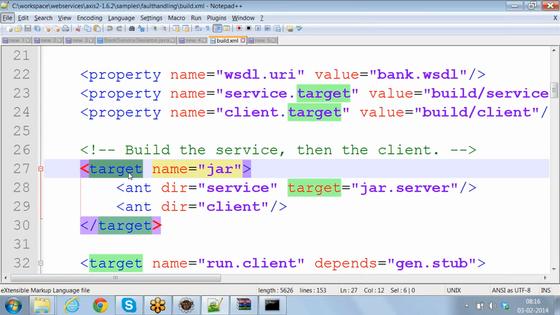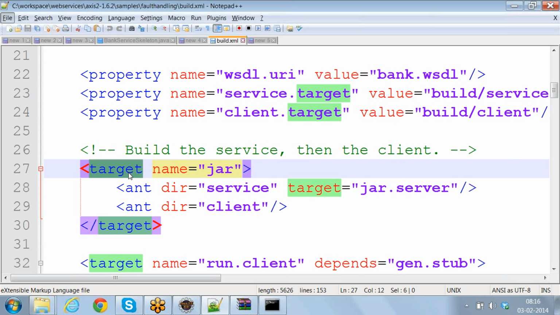So what is a target? You can think of a target as a set of instructions. In the target, you'll have a set of instructions.